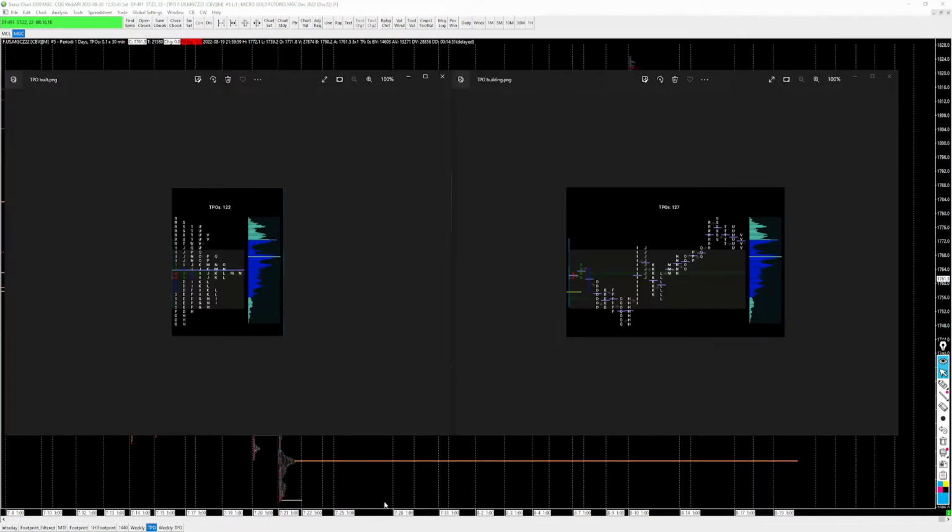So let me pull these back up here. Once the 30 minutes has passed, it'll move on to the next letter. Then another 30 minutes will pass and it will move on to the next one. Over time, it will look to build something like this on the left-hand side here, and it just builds this TPO profile.